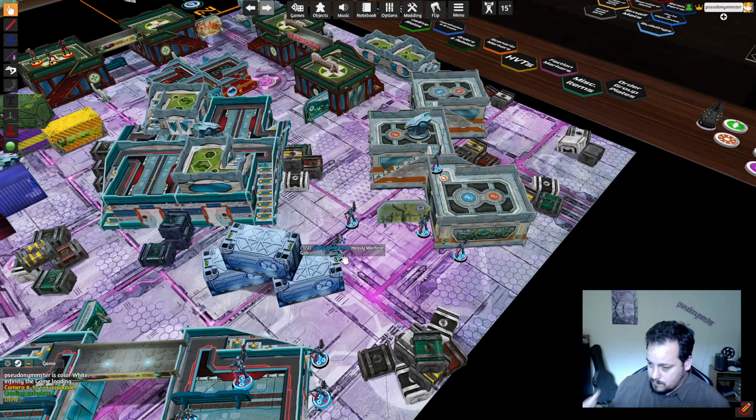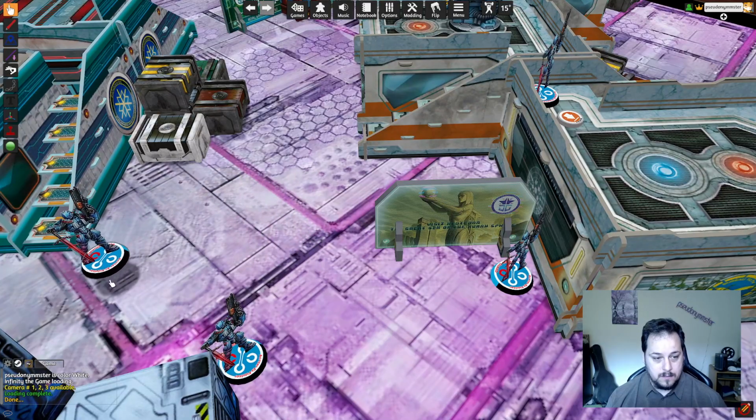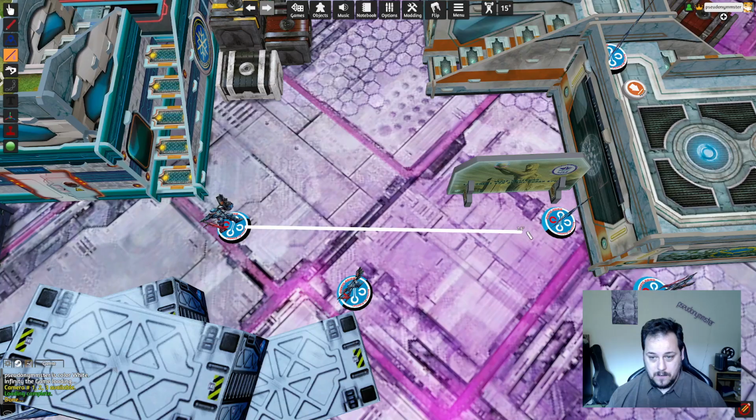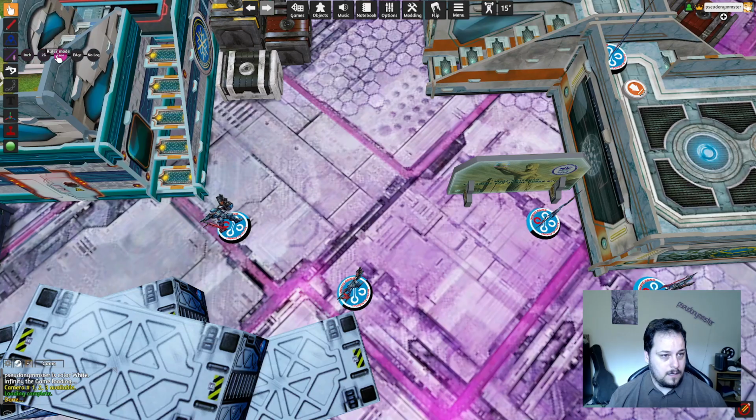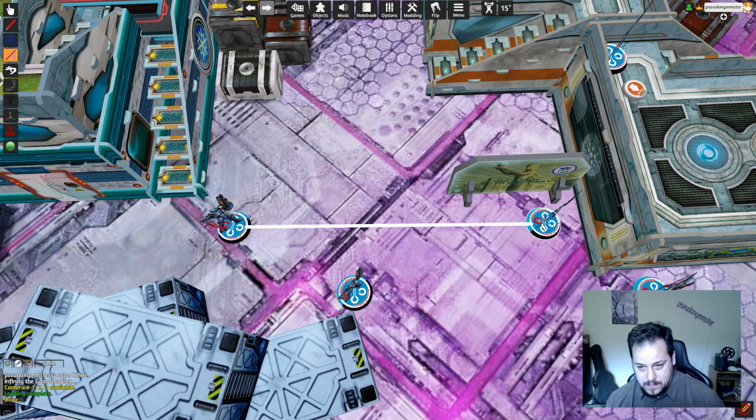For most measuring, 95% of the time that's fine. But when things get really close and you need to know, is that guy in my zone of control? Measuring this way, we can see it's touching both of them and it's 8 inches. They're in zone of control. Did I already have it like that? Yeah, so if we're snapping to, you can see it says 8.2. So that's something to be aware of with those settings.